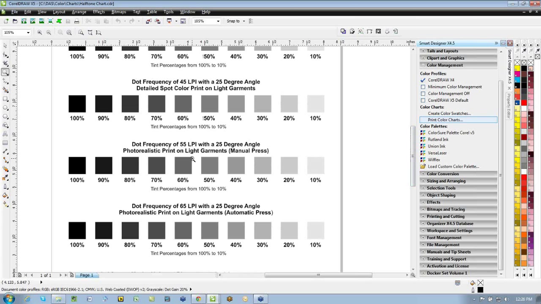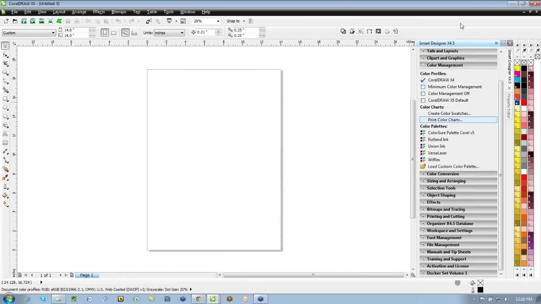So on the screen, it's going to look like a shade. When you actually print that out, you're going to see the dot patterns. Great idea: burn that on a screen, or print it on a piece of Pellon or a white T-shirt so that you can pin that up right next to your workspace and see what those dots are going to look like. So one of the things that Smart Designer does a really good job on is handling all of your halftones. So there's that. Now, while we're in there, we might as well show you another cool little trick.